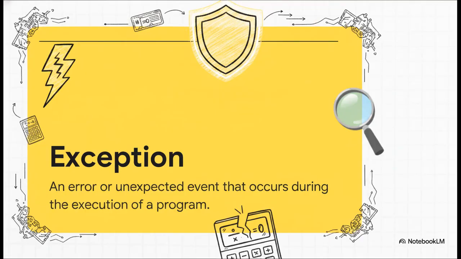Let's define another really vital term here to set the foundation for Guideline 3. An exception is simply an error or unexpected event that happens during execution. Maybe it's a sudden power failure or the code accidentally trying to divide by 0. A dependable program should absolutely never just crash to the desktop when an exception happens. It has to manage the situation gracefully.